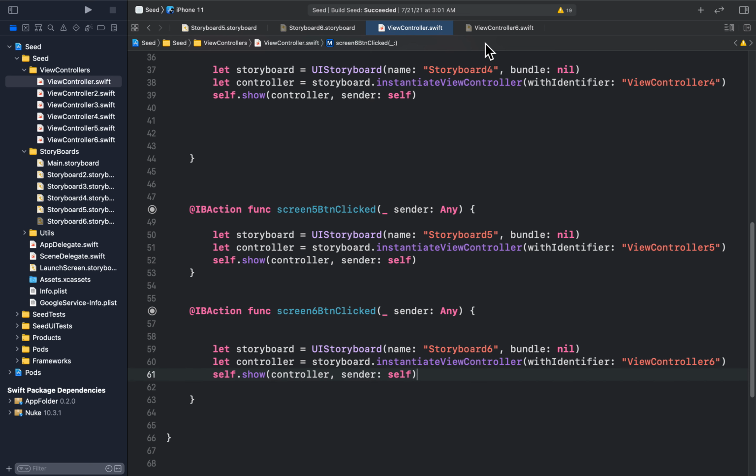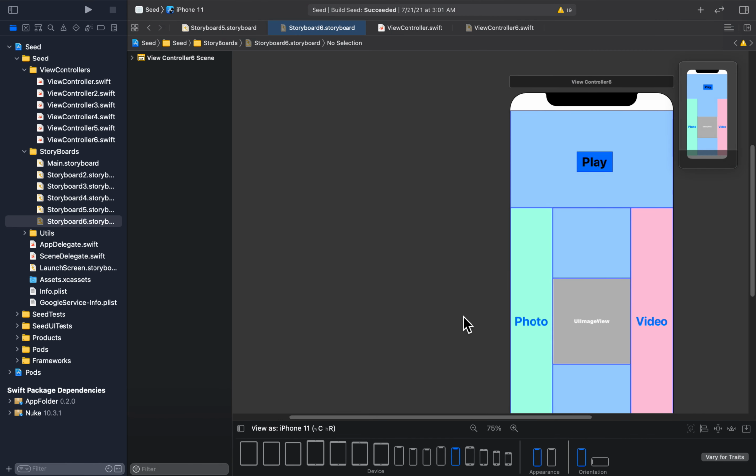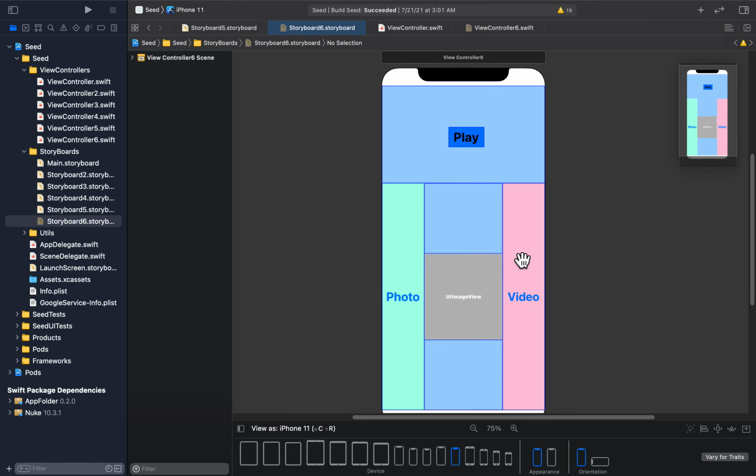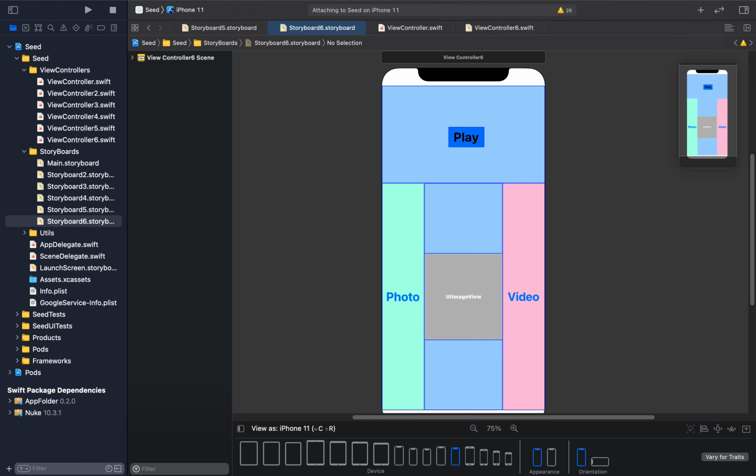We've connected the storyboard 6 to our view controller. So let's run this app and view this blank screen. I'm running on an iPhone 11. So it's launching.